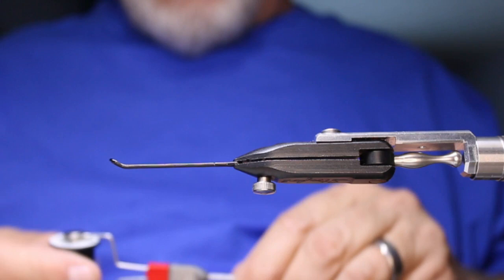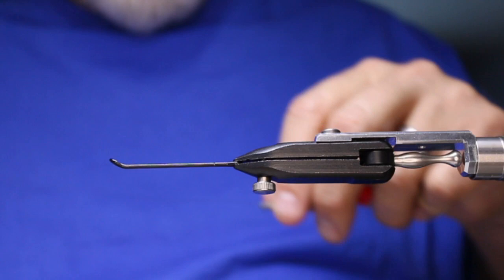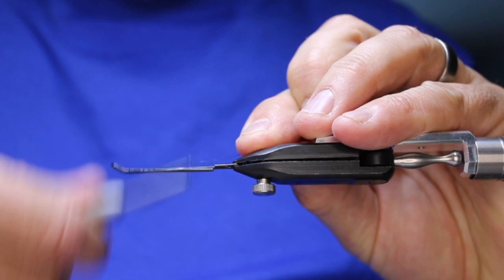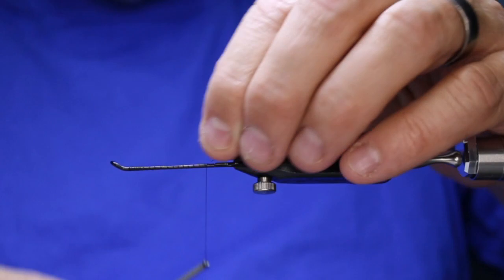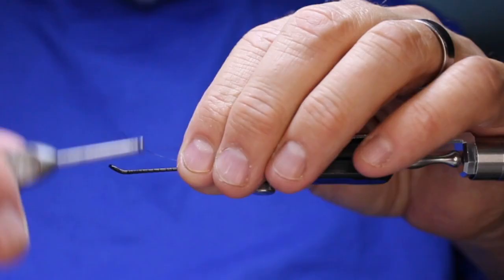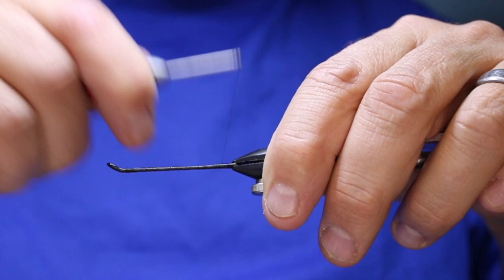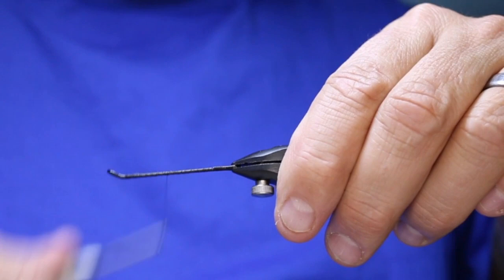So right away, make sure you wax your thread really well. You can put a little bit of cement if you want, or crazy glue right onto the shank. Okay, just lock that all in. It's all going to get hidden anyway, but the better you can lock this stuff in, the better. And that's one of the reasons I like the Nanosilk. It really closes that up because you can just crank on it, right?